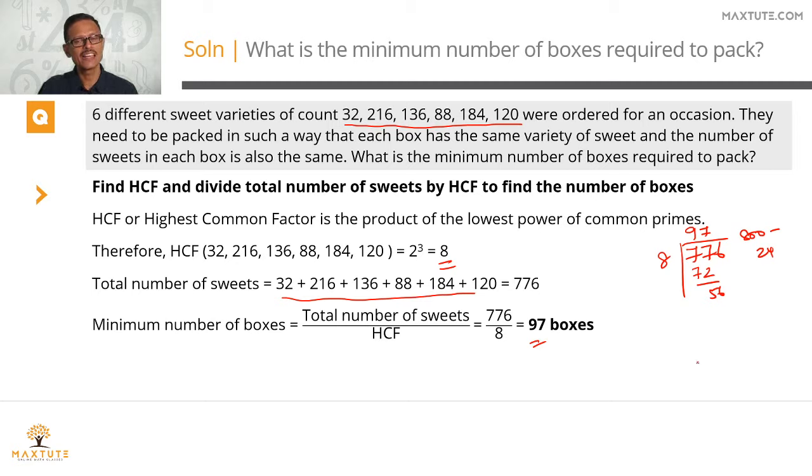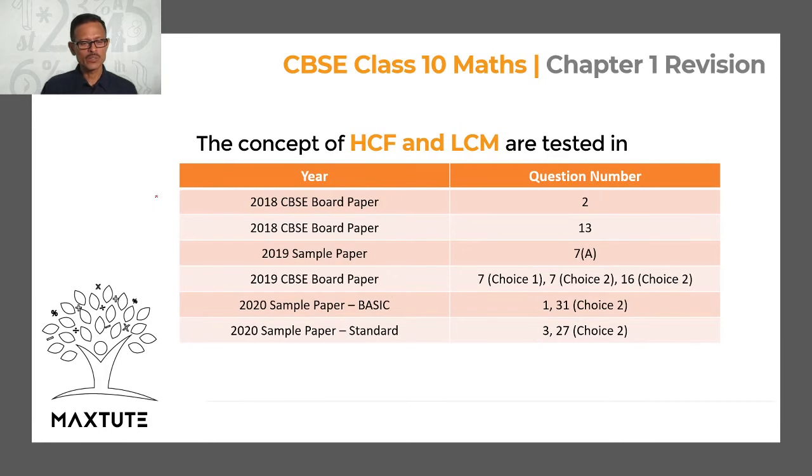This is clearly an HCF question. A difficult question would have been a 4-mark question if such a question were tested. Let's move on. Let's check out when the concept of LCM and HCF was tested. Look at it: 1, 2, 3, 4, 5, 6, 7, 8, 9, 10 questions we have been able to comb from papers from 2018 to the sample paper given in 2020. So LCM, HCF, the concept of LCM times HCF being the product of 2 numbers, and word problems involving LCM and HCF are often tested. This is a concept where you need to have a good handle.